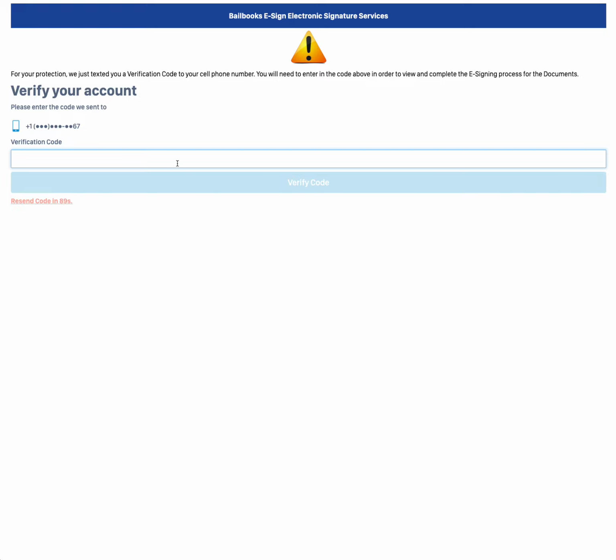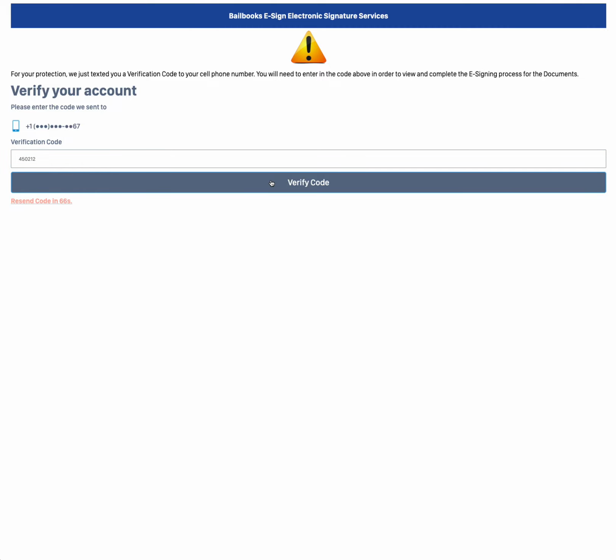And now, as soon as I click that button, it sent the cell phone a code. So they have to enter the code. And this is good just because somebody might have access to their email, because a lot of people leave their computer, especially with Chrome, the email saved. Even if they did do that, they would have to call the signer and say, hey, what's the code? So this just makes it a little more secure.